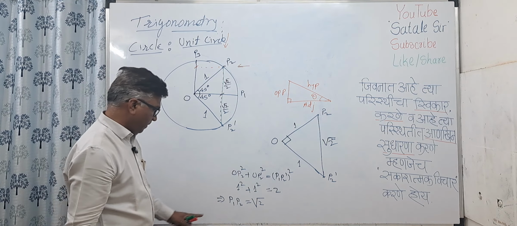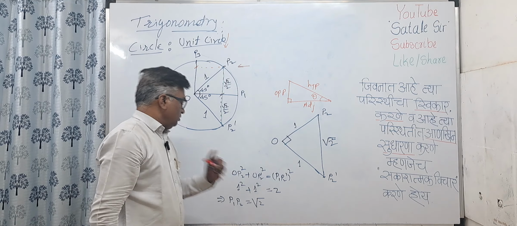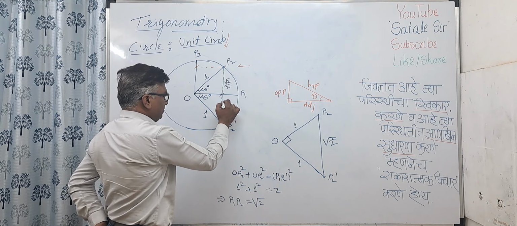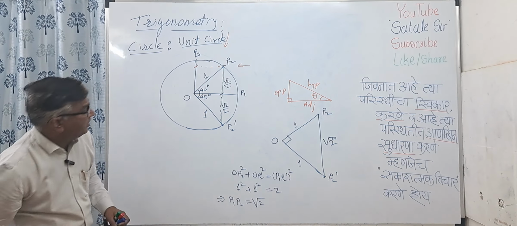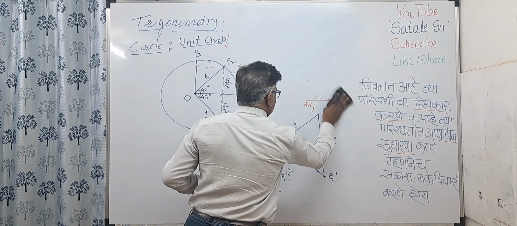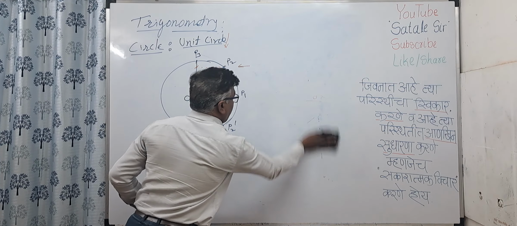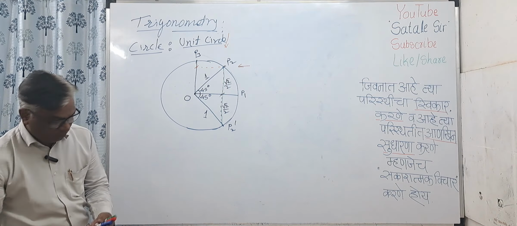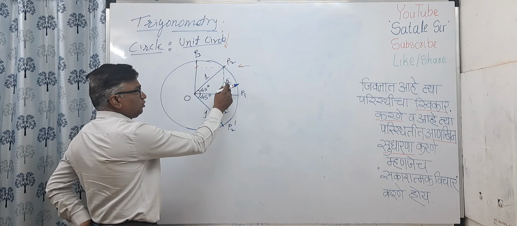Right? So I hope I am going correctly. So it will be root 2 by 2 and this also will be root 2 by 2. Okay. Now the interesting fact here is, now you can see here, what is this root 2 by 2 actually?